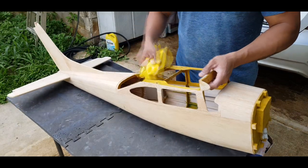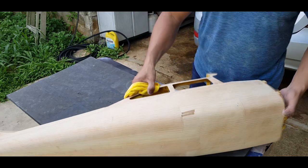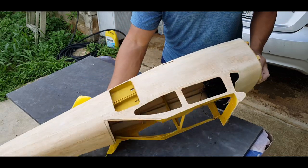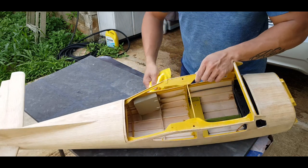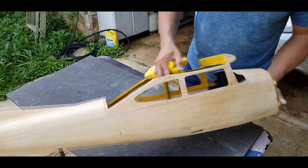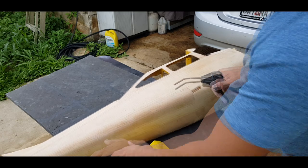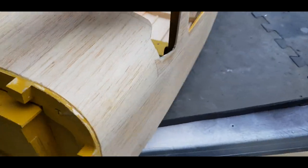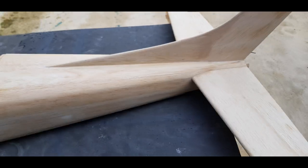Got the fuse all sanded. Took about 30 minutes. Alright, so I used Bob Moore's technique to get the first layer of resin down and all the high spots. And then I used 220 and 320 grit paper to sand it to a smooth finish. Alright, so there you go. All sanded down nice and smooth.